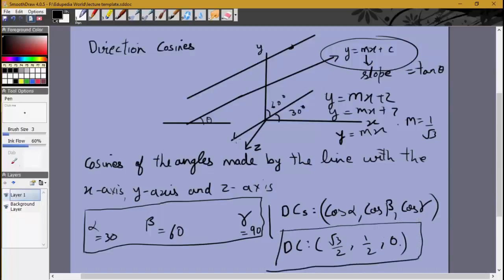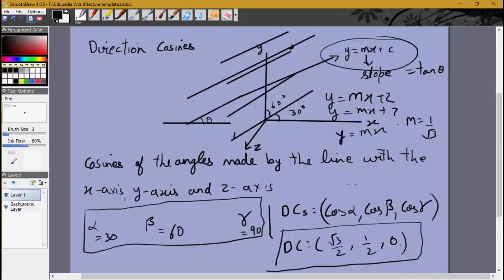Now, you could have any other line parallel to this line, whether it's this line, this line, this line. All the lines parallel to this line will have the same direction cosines, just as they will have the same slope. But they will not be the same lines because they will pass through different points. These are basically a set of parallel lines. That is one point. The other point, if it is in the xy plane, then gamma will always be 90 degrees, cos gamma will always be 0.